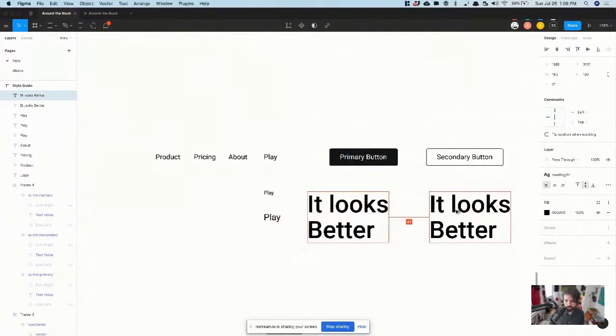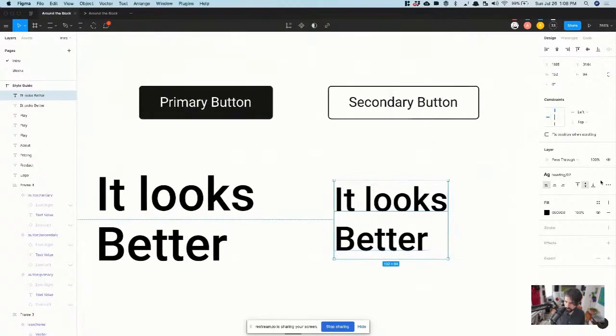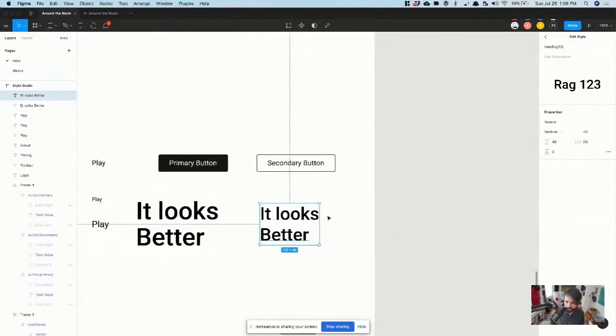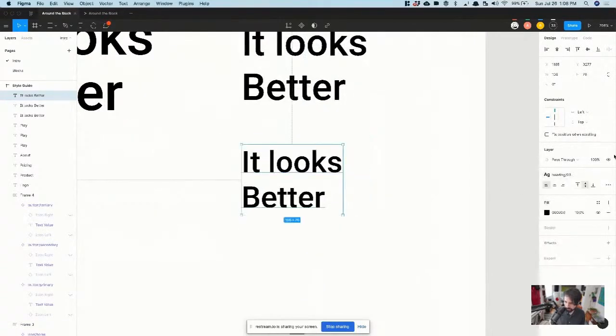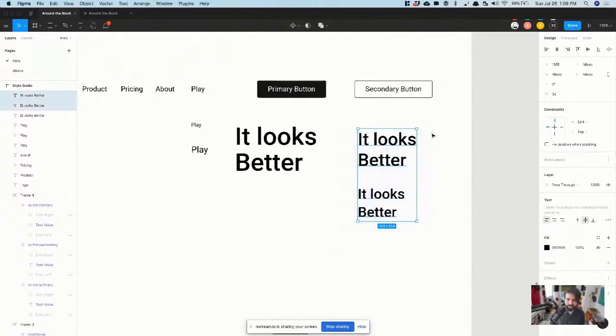Okay, so that's H1. Let's do H2. Sorry, I know I'm going back, but it's always good to go back and fix your mistakes. Maybe it's better right now than later. 40 by 1.2, 48. Yeah, I like that. And this one is going to be heading 3. Let's edit it. Instead of 32 by 1.3, how much does it give us? Instead of 40, 42. There you go. It's not an exact science, as you can see.